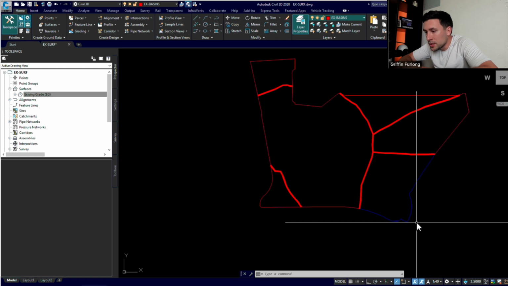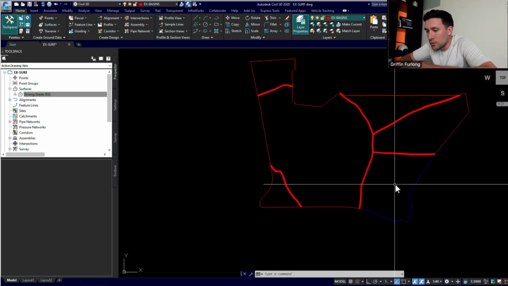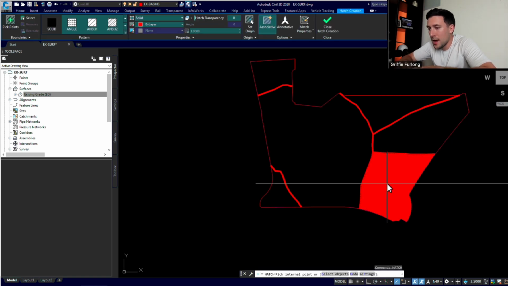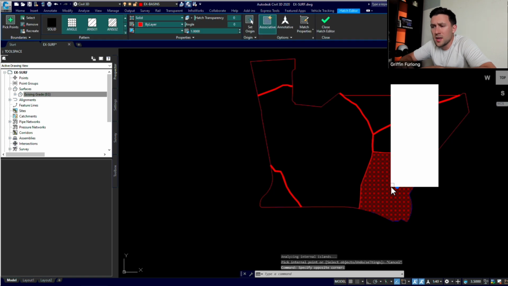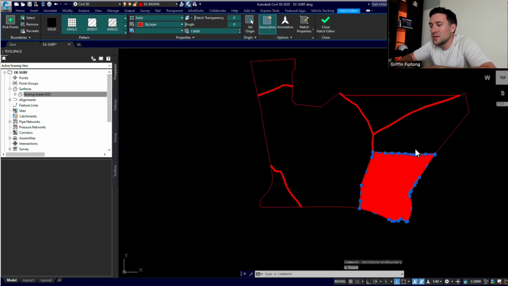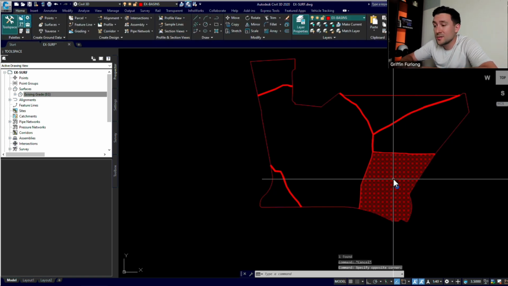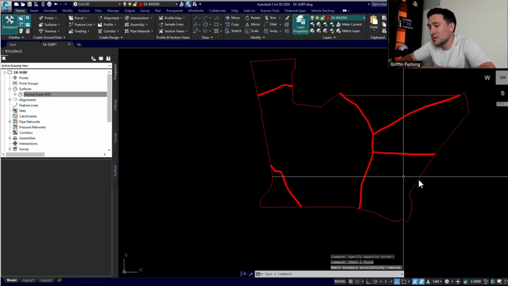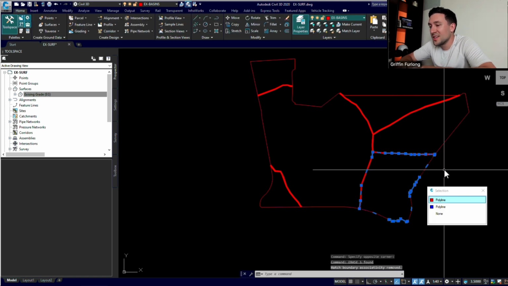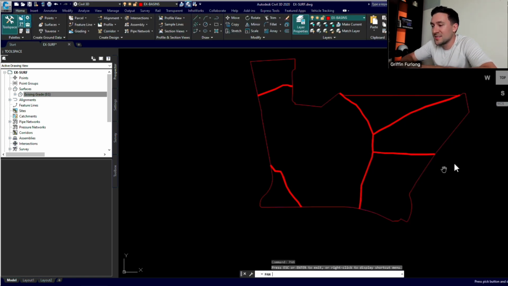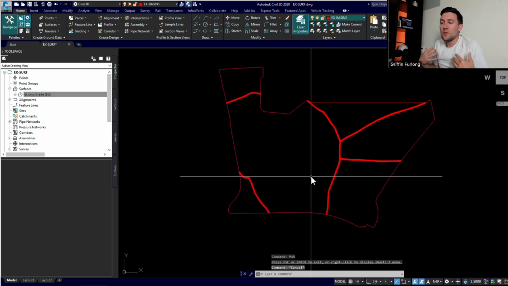But I'm really curious about what happened over here because I wasn't able to do a hatch. Okay, but I guess I am now. Sometimes CAD is weird. Sometimes there's no explanation, guys. That's the beauty of CAD. Sometimes there's just not a good explanation. There's just weird little band-aids and temporary solutions here. So I would consider this more so the easy method of creating the boundaries of your basins.